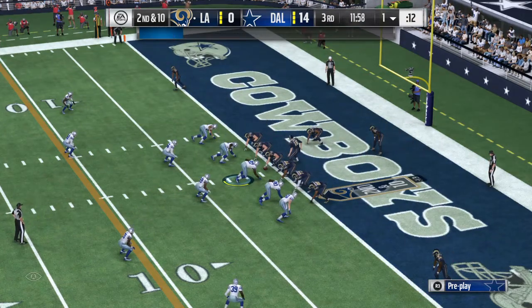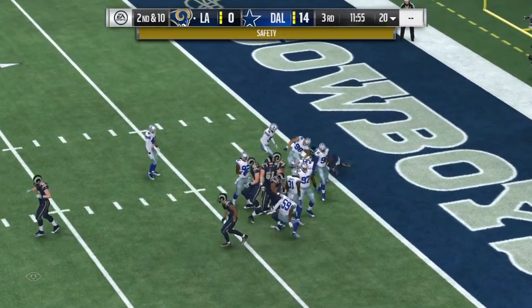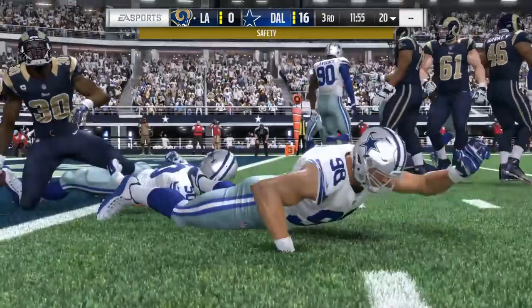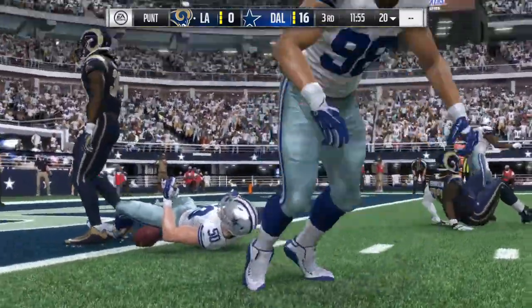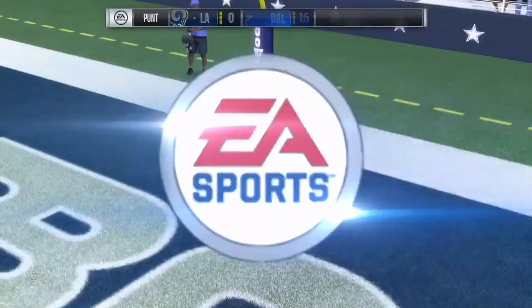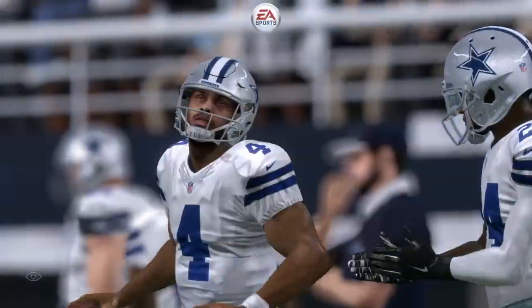All right, now look at 56. Again, they run with Gurley. Fighting to get back to the goal line. I don't think he got there. He did not get back there. It's a safety. So this is where a defense can really pin back its ears, bring it all, sell out to stop the run. This time, it'll earn them 2 points.